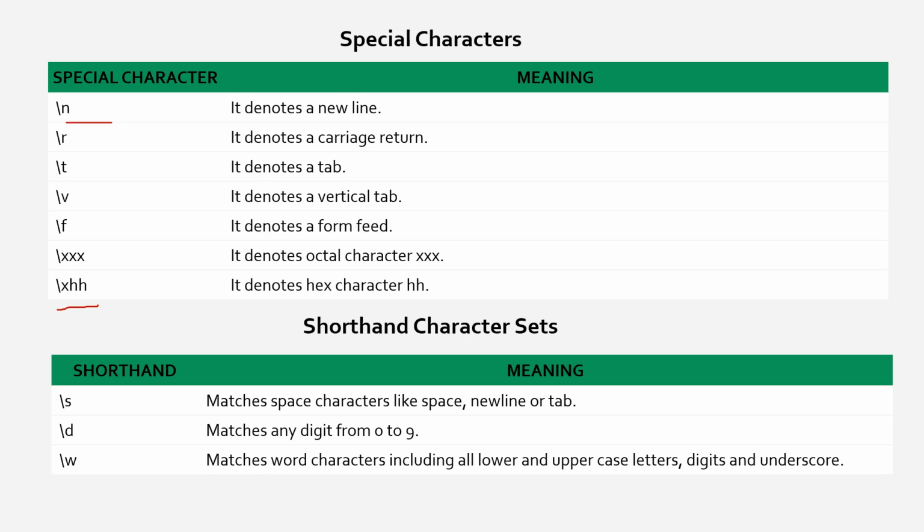Now we will see the shorthand character set. \s refers to space, new line, or tab. \d refers to digits 0 to 9, any digit. \w matches word characters including lowercase, uppercase, and underscore, which we have already discussed. That is the shorthand character notation.